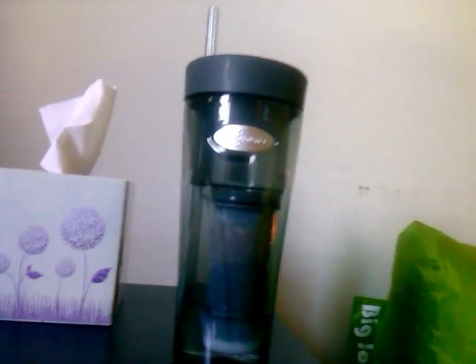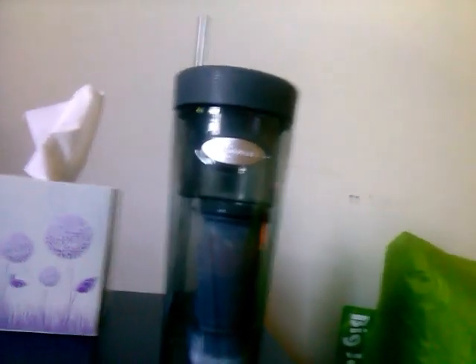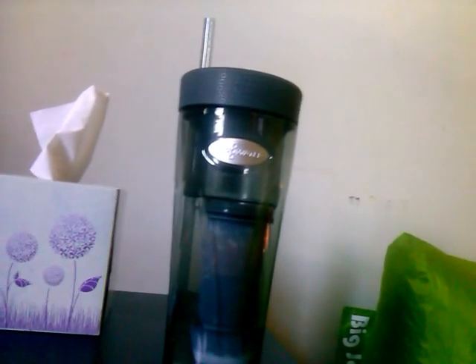Which is why I want to switch to the Berkey water bottle eventually. Plus I'm trying to get away from plastic, and obviously the Zero Water is plastic. And then this table right here — I'm actually trying to get away from using things with synthetic fragrances. For the most part I have, but I did have these two Method candles, so I'm just burning those right now.